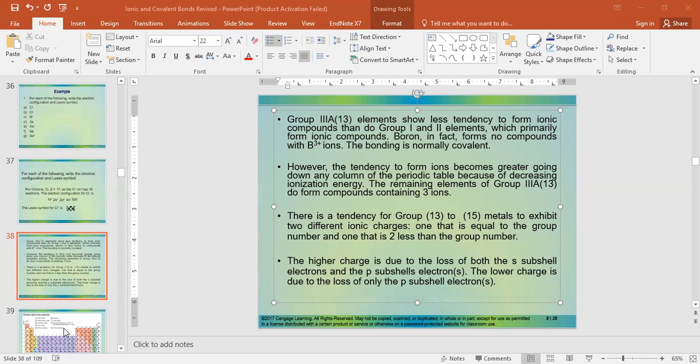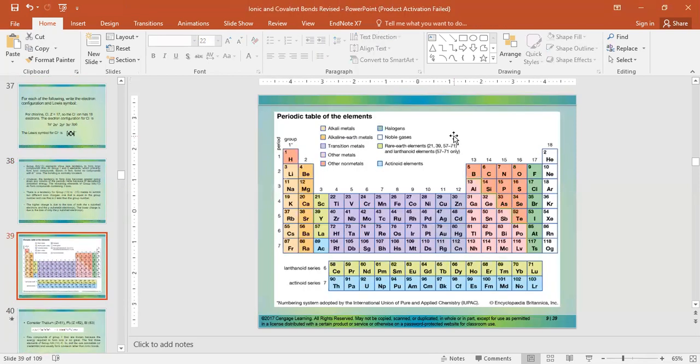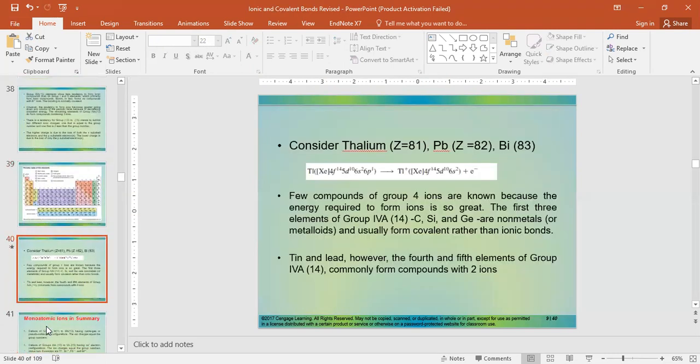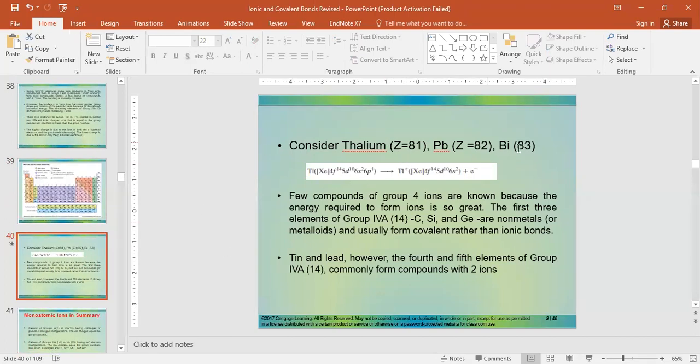Now, this slide here is simply showing the periodic table and the numbering of electrons. The groups here follow the long-term numbering of the elements in the periodic table. So you have group 1, group 2, all the way to group 18, where this region here stands for the transition metal elements, and I'll be talking about them from the next slide. So look here, when you look at thallium, lead, and bismuth, let me write the electronic configurations of these three, and I hope it's going to fit here.